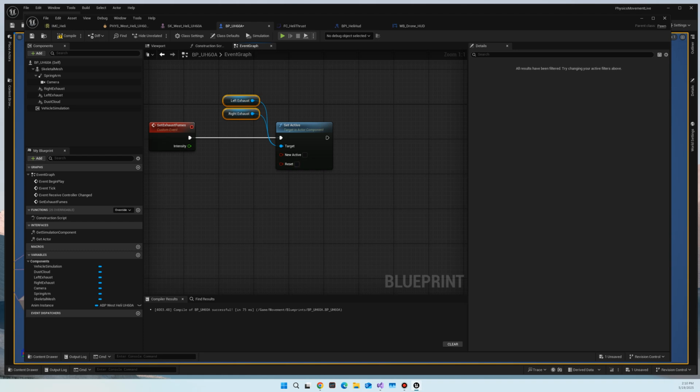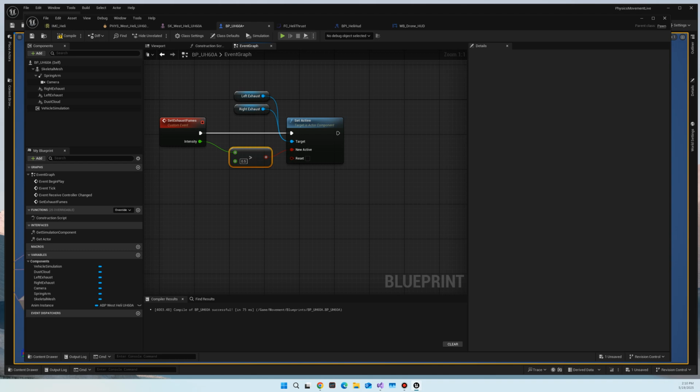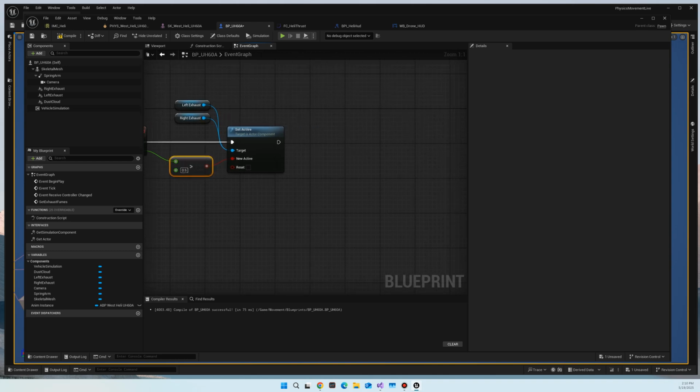And then on active, if we want to know if it's active or not, we're just going to do a quick little condition check to see if it's greater than. If it's greater than, it's active. If it's less than, it isn't. Or there's just not enough intensity for it to be coming out the back of the engine. So I'm going to set that to 0.5. And so then the next thing after this is we want to go ahead and set the Niagara variables.